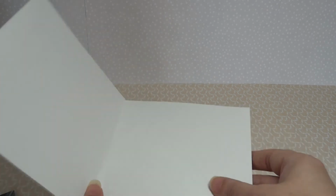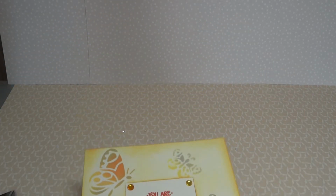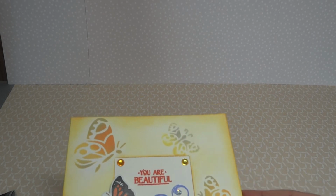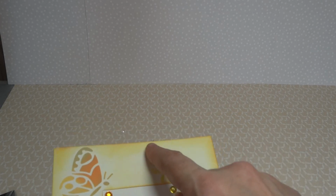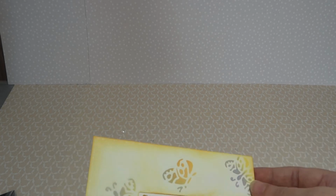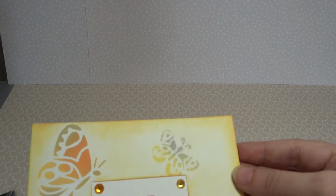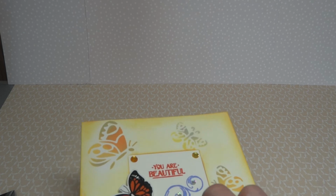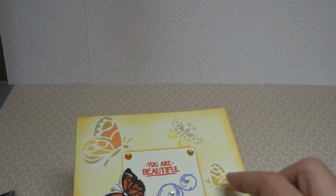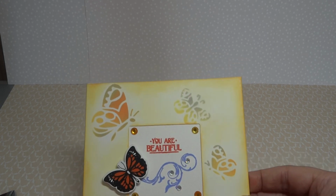So that's it basically. I've left the inside blank, but you can also decorate to match if you wish. I just thought it'd be fun if you want to play with stencils. I did add a little bit of white pen work around the top, some faux stitching, but I'm not sure you can actually see it in this light. But it is there. Can you see it? Not sure. And what I just added was some adhesive gems in an orange and yellow colour, just to tone it all in.